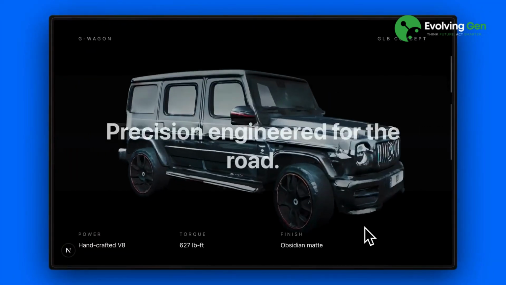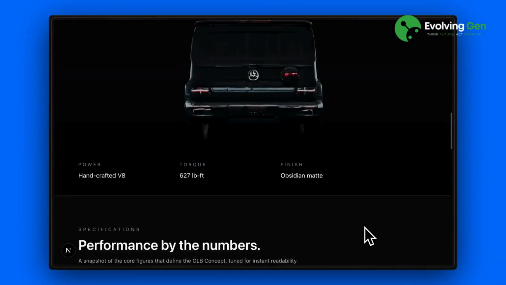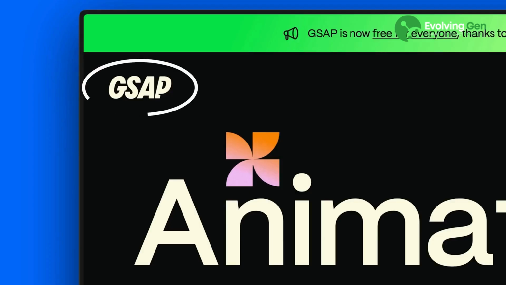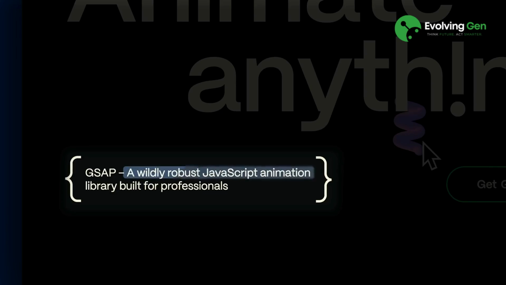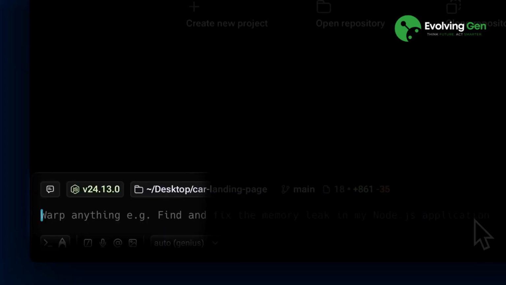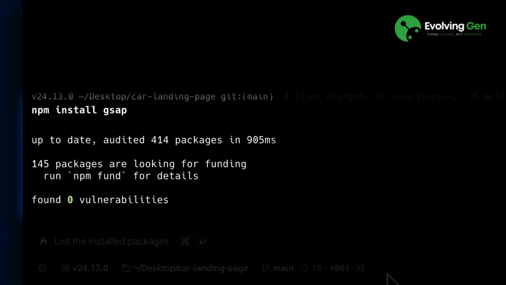Now that the website was ready and had the required components, everything except the hero section didn't have any animations and looked flat. So I turned to GSAP for that. GSAP is the JavaScript animation library used by a lot of professionals, and it delivers consistent performance. Since the dependencies were conflicting earlier and I got that timeout error, I went to the terminal and installed GSAP ahead of the implementation using the npm install command.